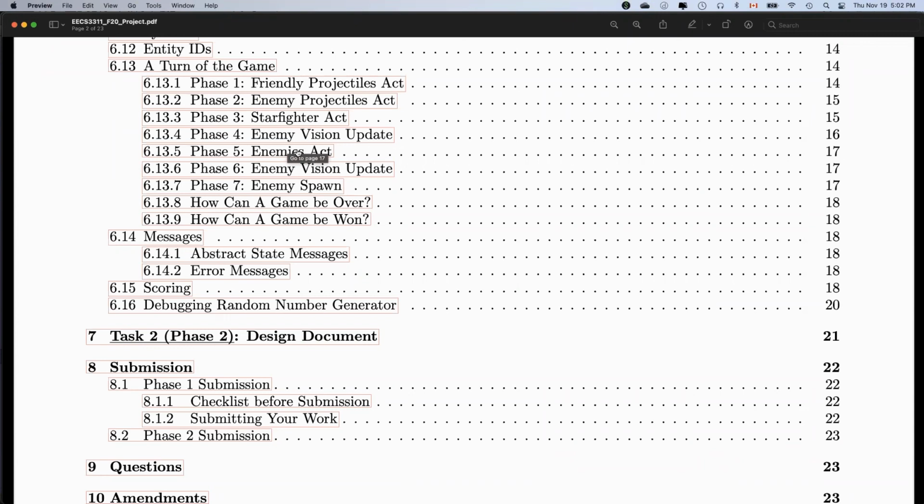Does that answer your question? Means during phase 5, we have to do the preemptive action first? Yes, you do the preemptive action in phase 5, not in phase 3. Think about it, we are going in a very sequential order, right? Phase number 3 is only about Starfighter. And then phase number 5 will be about the enemy, in which case we can divide into 2 phases.